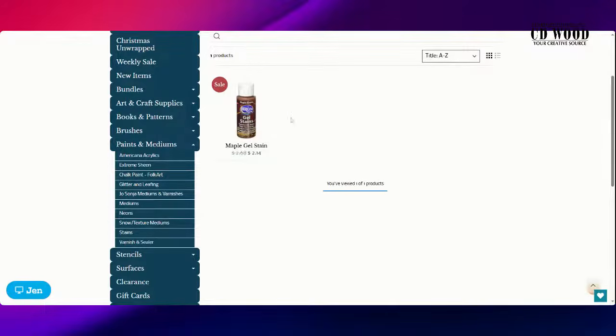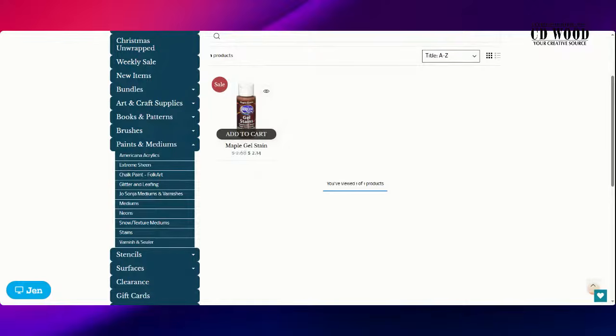Up next is stain. One of my favorites, the maple gel stain. And I actually was in the office yesterday, and Lindsay and Chris were talking about the paint order, and we are actually going to get the other two colors. We're going to get the oak and the walnut, right, Lou? Yeah, we're going to get them back in. We had them before. They weren't really popular, but people are asking for them again.